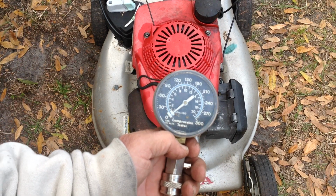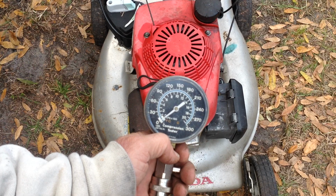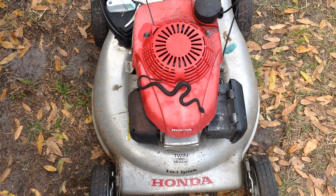You never want to see 0 on your compression test or your checking account or your heart rate monitor. Those are all taboo zeros. You don't want those.